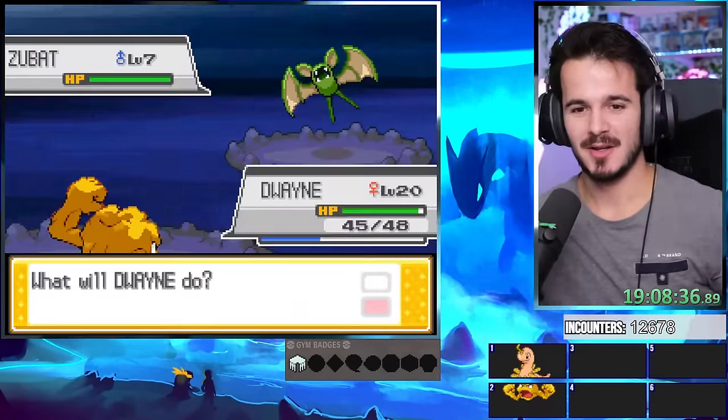For Aerial Ace, let's see. Hit KOs. Sweet. Going for that Aerial Ace. Sweet. Good stuff. Hitmonchan survived. It survived. Uh-oh, went for Fire Punch. It's not STAB, though. Yeah, that's fine. I can go for a Surf because I'm faster and kill it. Nice.